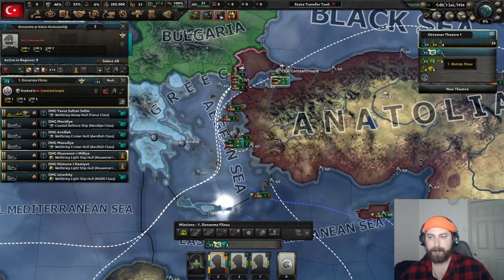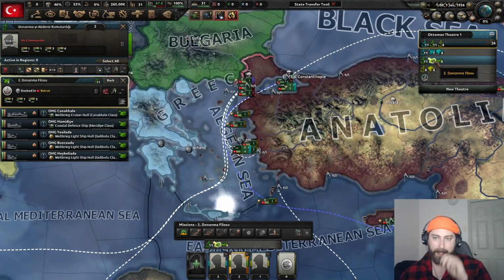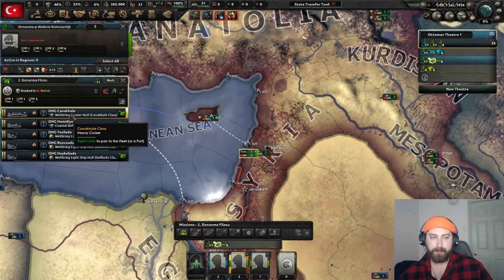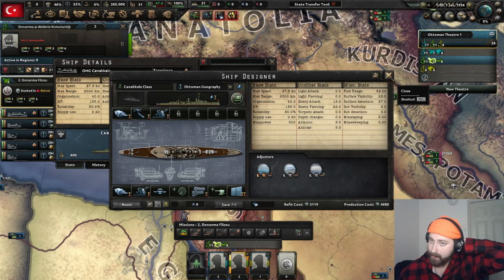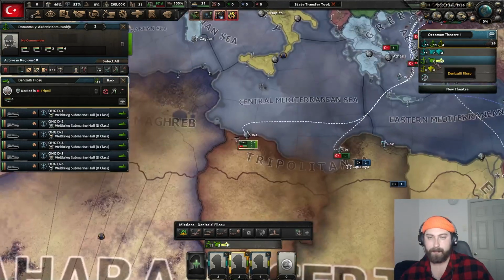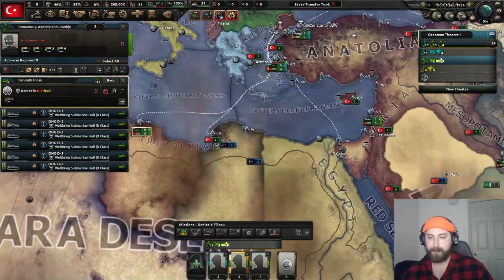Again, also pretty bad. We got a scouting fleet made up entirely of destroyers. They're not very good at that. We got a Valkyrie era cruiser hull. Is this another Ottoman geography? The Kanakal class. It's just a heavy cruiser. Could be used for scouting roles or for trade interdiction, maybe. We got a small flotilla of submarines we could use.